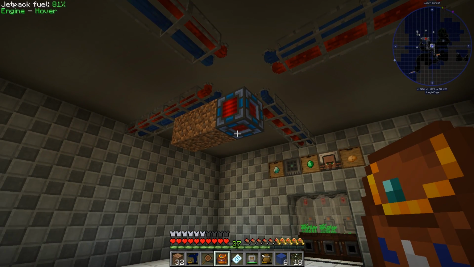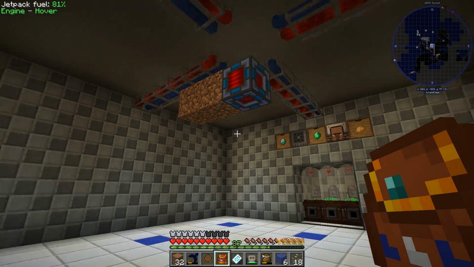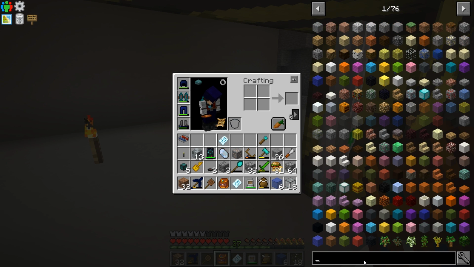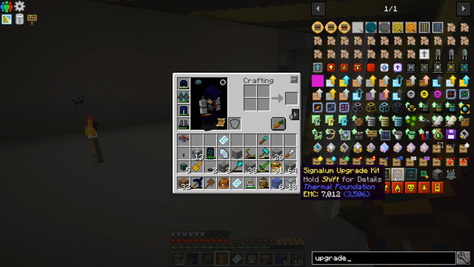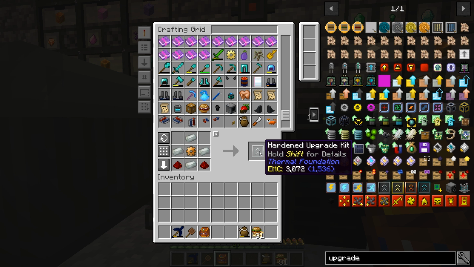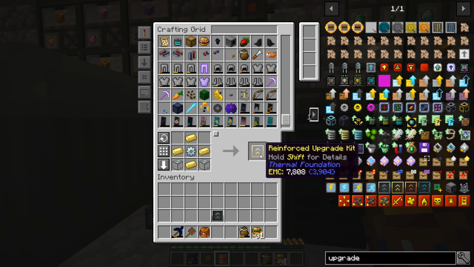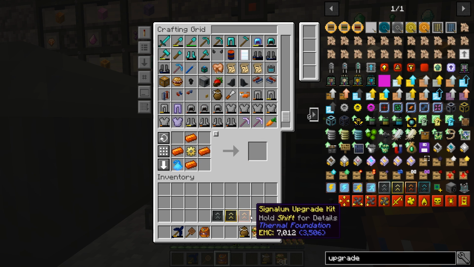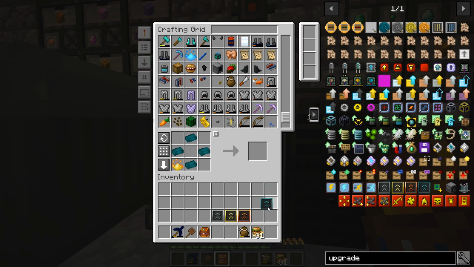And then from this will be kind of a conduit that goes out. So we're going to have to first, I want to see if I can upgrade this to the highest level possible. And those upgrades are these. I'll show you really quick here. These here. Now I've been able to make all of these, so I'm going to make all these now and go and upgrade them. One hardened kit, one reinforced, one signalium, and one resonant upgrade kit.